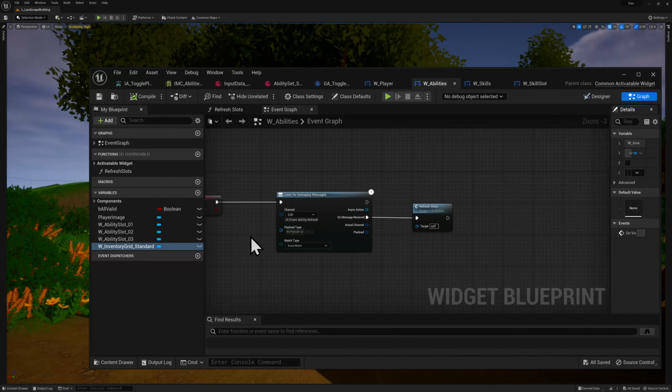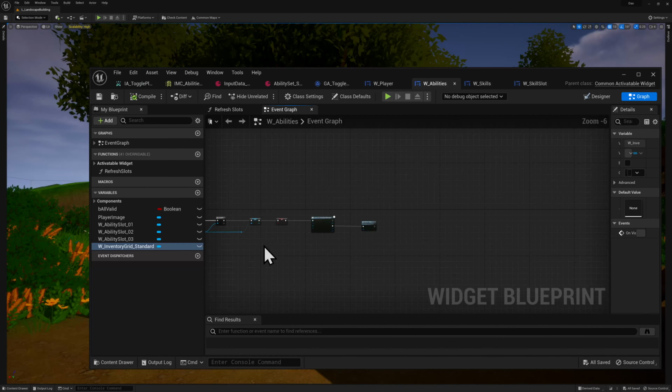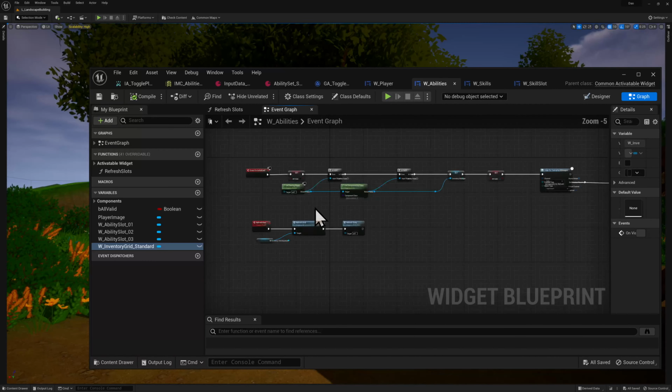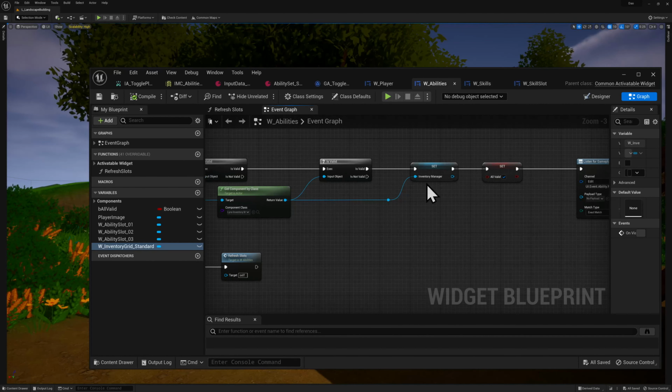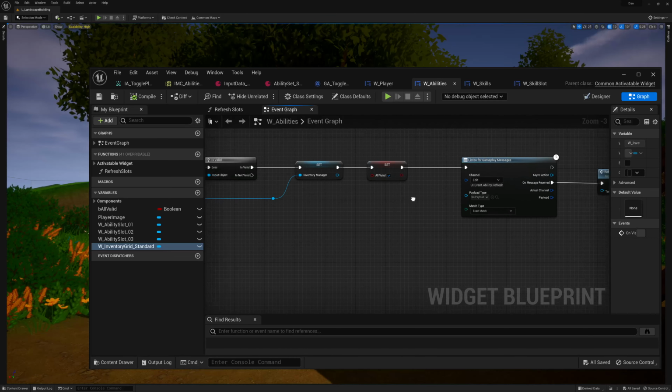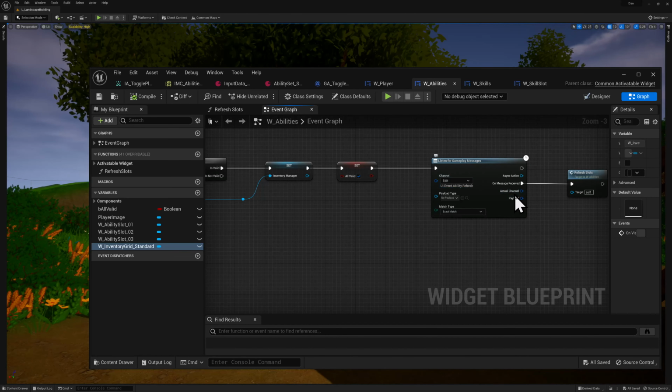And on the graph, we're basically performing an initialization where we grab our inventory, cache it as our inventory manager, and then listen for any refresh events that might be coming through the gameplay messaging subsystem.